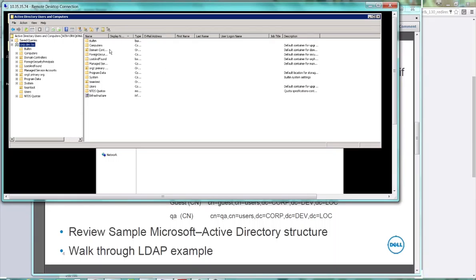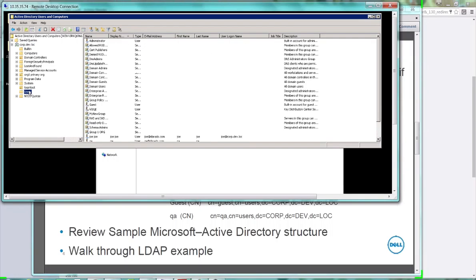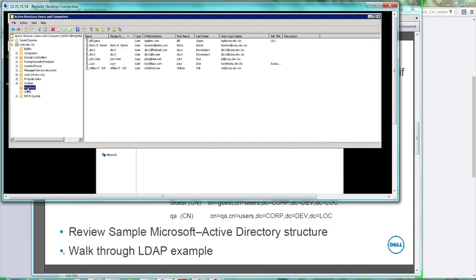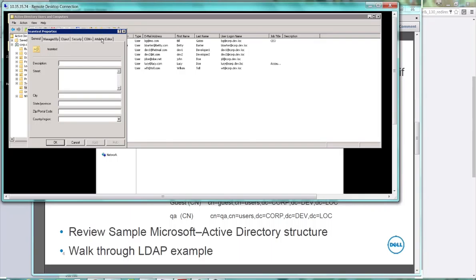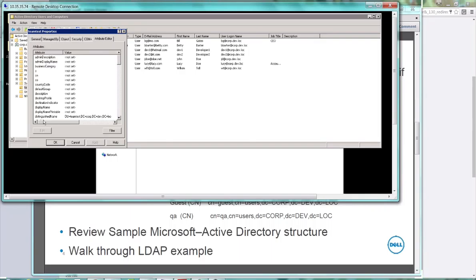Let's review an example of that. So here's our example of corp.dev.loc. This is the top level Active Directory. Down here I have my team test and users as examples. And let's say, for example, we want to use team test as our group that we want to import our users from. These are our users. Simply right click. This is an easy way to get the fully qualified Active Directory name that you should be able to get from your administrator, or that you're going to need to provide in that base DN. So I'm going to go to Properties, and we'll go to Attribute Editor. Right away you see the distinguished name.